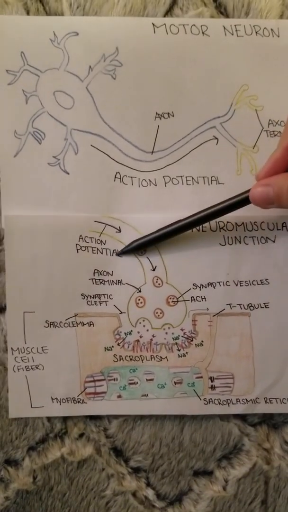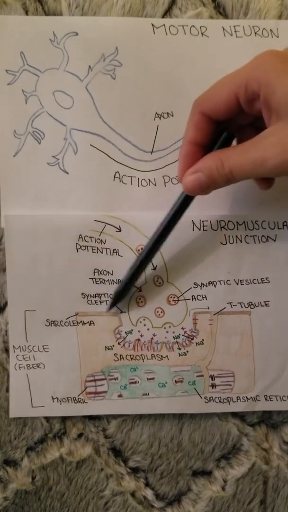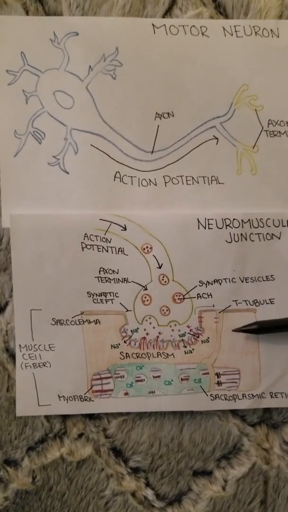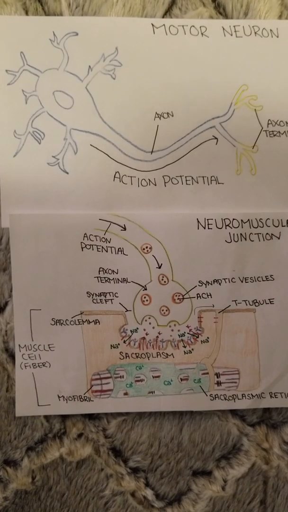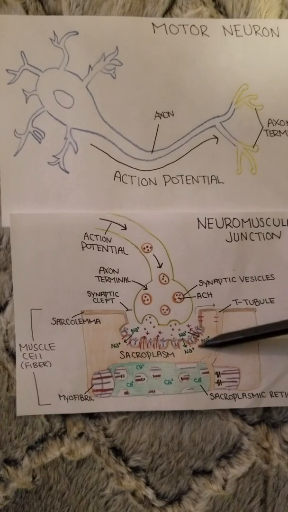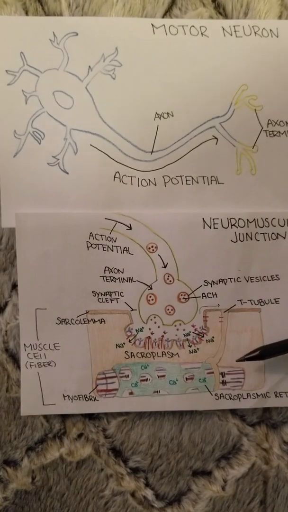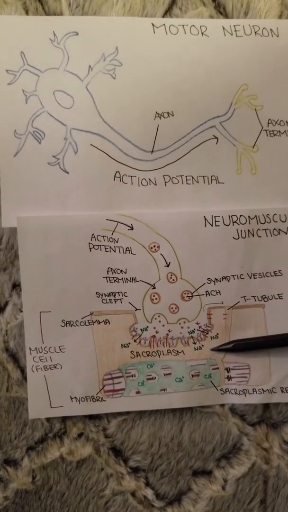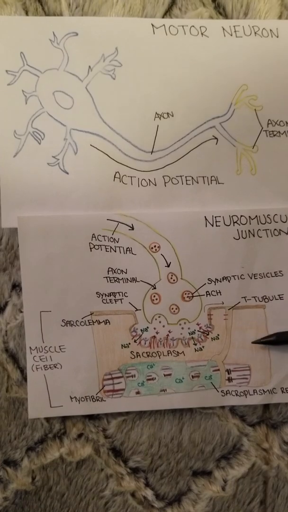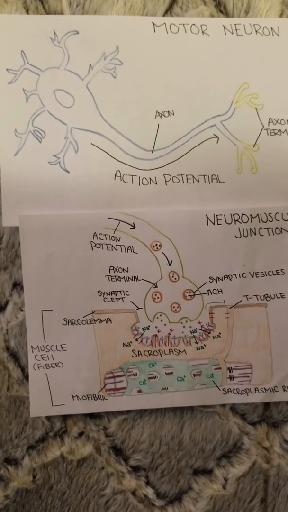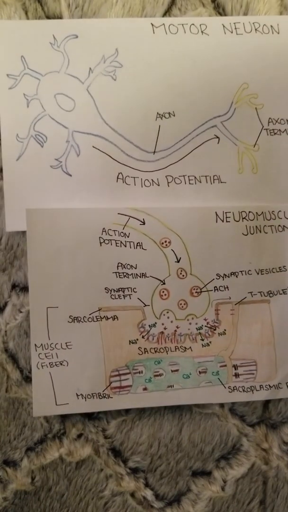An action potential passes through the sarcolemma, which is this right here, and causes the voltage-gated sodium channels to open up, and the sodium ions enter the muscle fiber. So they enter the muscle fiber, and potassium exits the muscle fiber. The more positively charged the muscle fiber, the more gates will open up. When the sodium rushes into the sarcolemma, it depolarizes it. The sarcolemma is the plasma membrane that goes around the muscle fiber.